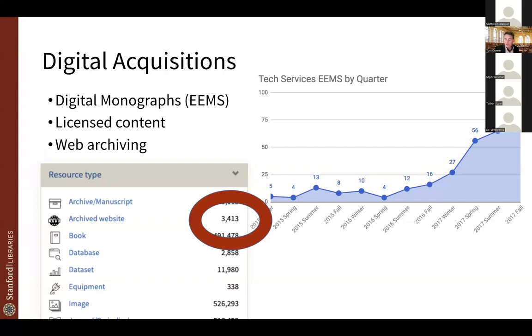We've also built up a system to acquire, in the same way that we acquire books or journals, digital monographs. So if someone has published a PDF, or if there is a government document or technical report that might be considered gray literature that's been published on a website or is being circulated via email or other means, we have equipped our technical services librarians with a system where they can capture that PDF, upload it, and describe it with appropriate metadata, and it becomes officially part of our library's collections. We call these EAMs, or everyday electronic materials.